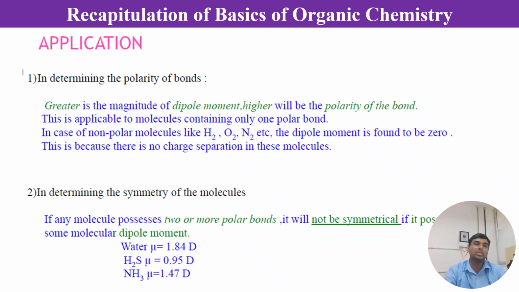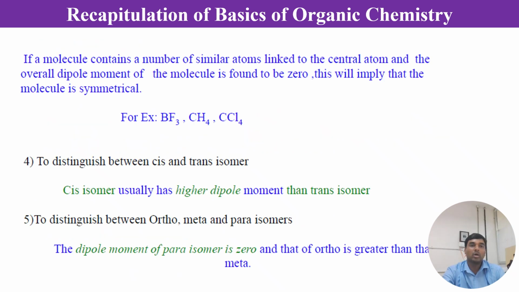So what are the uses? Dipole moment is highly useful to predict whether a molecule is polar or non-polar. If a molecule is symmetrical, it will not have any kind of polarity and will be a non-polar compound. You can also easily distinguish between cis and trans isomers. It is even possible to distinguish ortho, meta, and para, because para has completely opposite sides, so it will have zero dipole moment, whereas meta and ortho have higher dipole moment, or they will be polar.